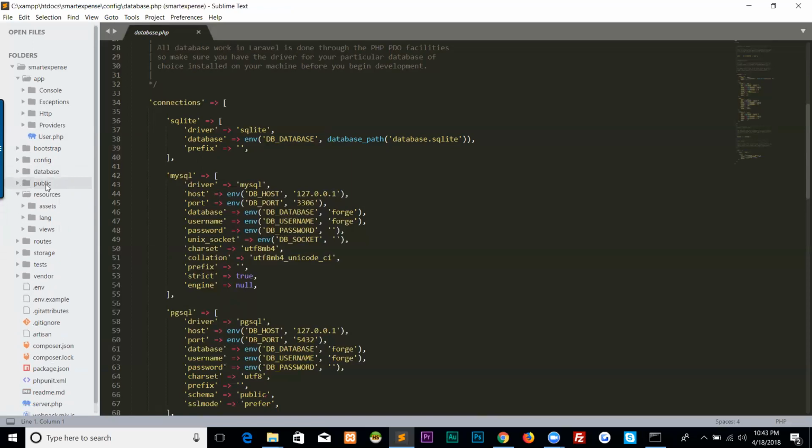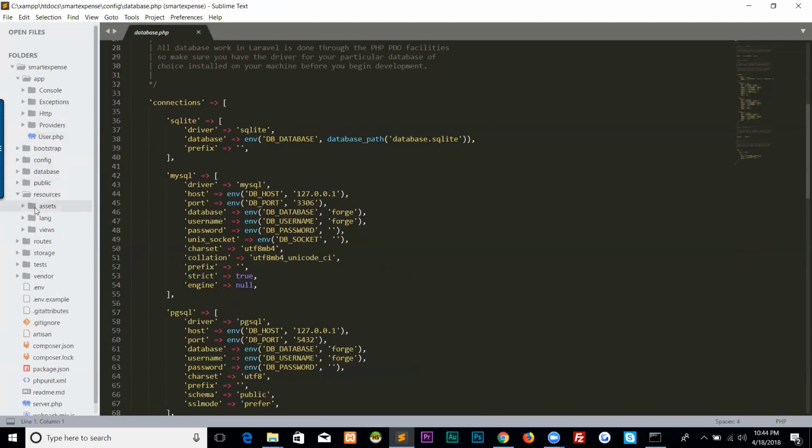Because it is public and anyone can access this directory, all the data in that directory will be accessible. So we have discussed the controller, the HTTP controller, and the database in migration, configuration, and model.